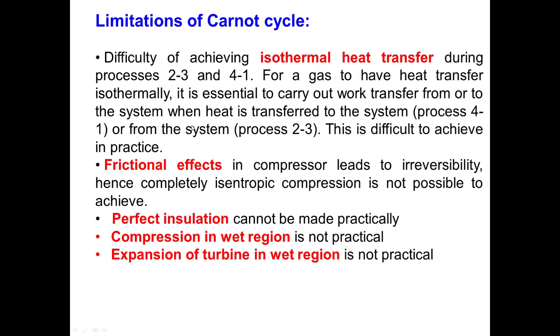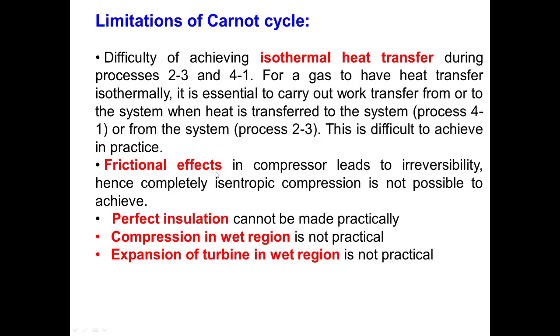And then what are the limitations, why we cannot adopt the Carnot cycle for the refrigeration cycle? One of the reasons is the difficulty of achieving isothermal heat transfer, because heat absorption in the evaporator and similarly heat rejection in the condenser take place at constant temperature. Practically, constant temperature heat absorption and constant temperature heat rejection is very difficult to achieve. So because of this limitation, it is very difficult to implement.